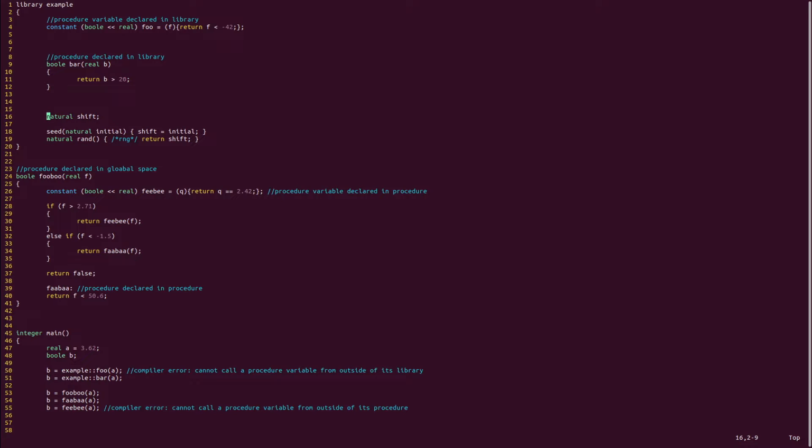So this example of, I went through this example of scoping and the different rules that I have in place.